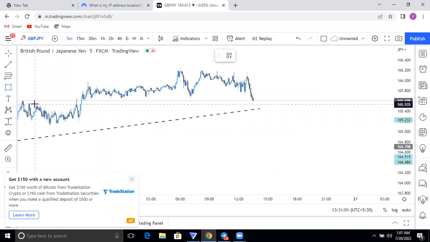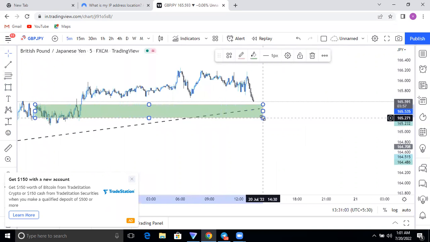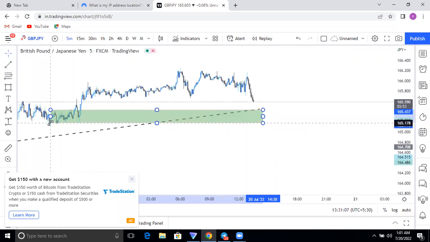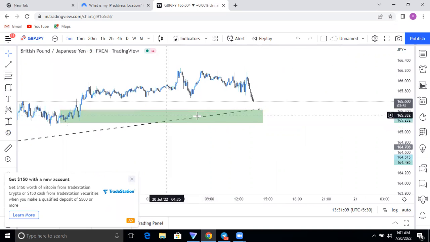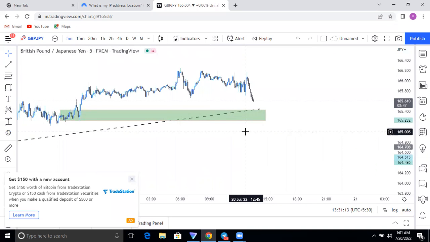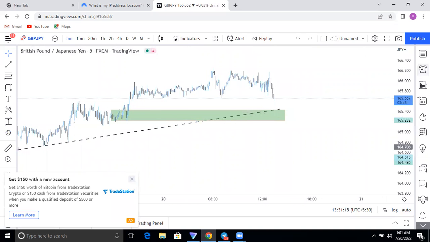Because yeah, there's a little bit of indecision. I can use that. So let's just see what's going to happen in this green zone. I'm not using it as any sort of entry yet. I think this is just to see if it's going to respect the structure or if it's going to get broken. So let's just wait to get here.